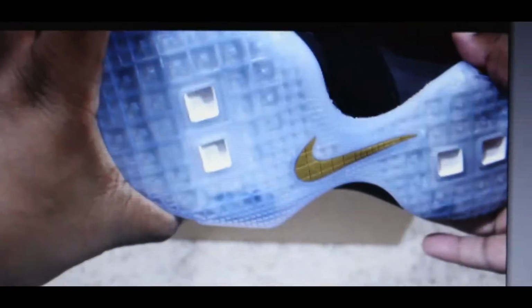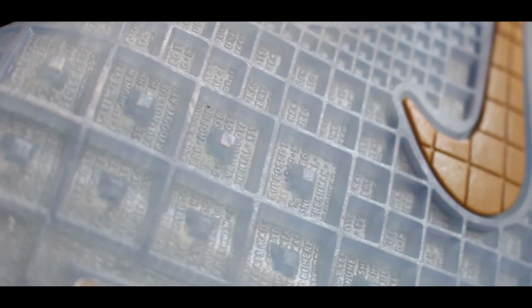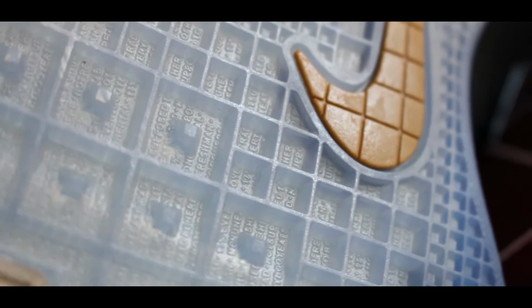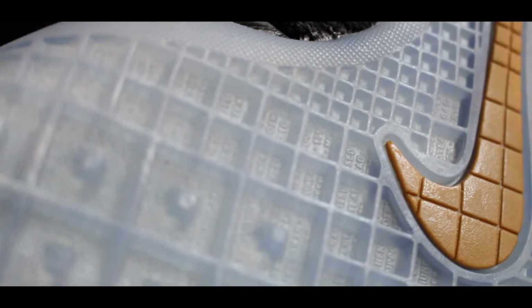All right, so in the midst of this editing, I had to pause it real quick just to show you guys a good view of what's really going on, right? In the midst of these boxes, there are letters saying all kinds of stuff. So if you have a pair, just look at the bottom and you'll see how detailed it is. Yeah, just wanted to get that up close view for y'all.